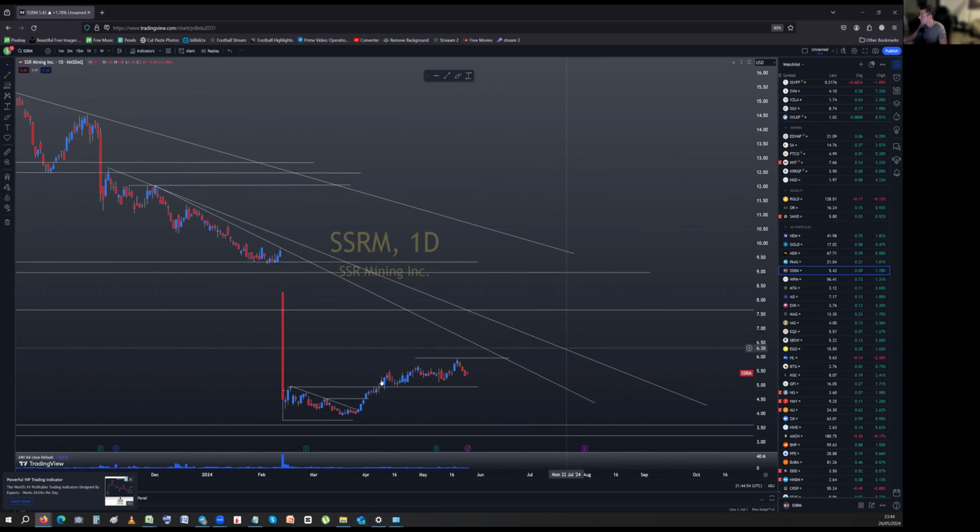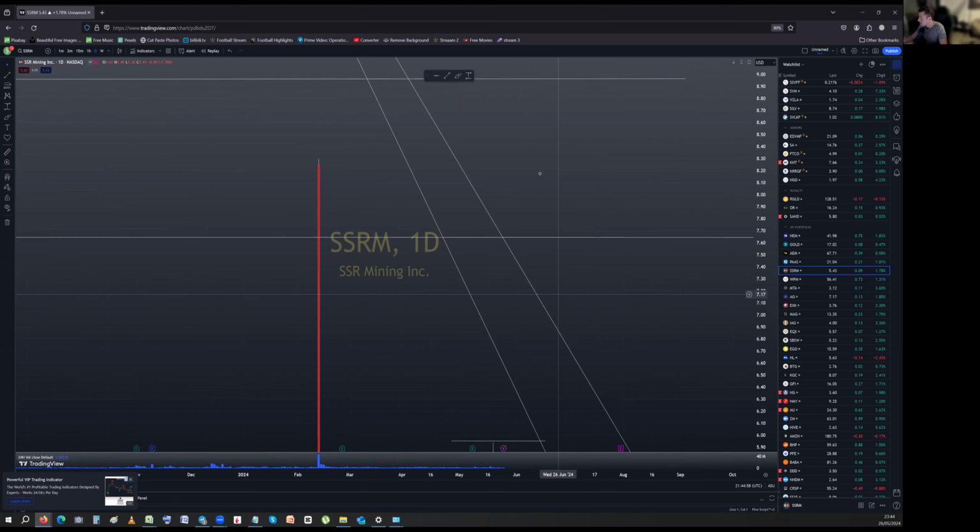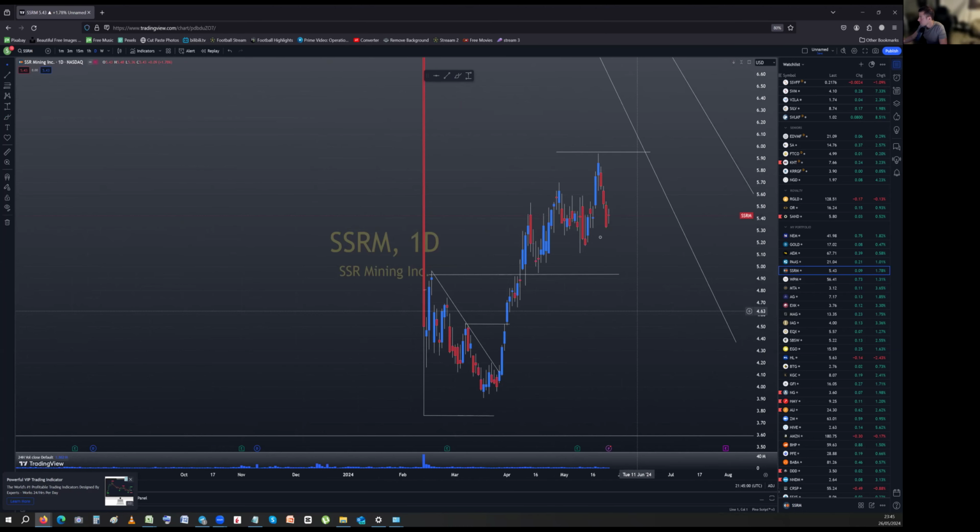Now this one, I actually nibbled out. I remember this one, I'll have to customize the chart a bit. So this one, I got a bit worried. I remember hereish, I actually sold some in the 530s, 520s. Very, very annoyed about that. Obviously my average was like 4-something, so it's all in the money, but still, it used to be my heaviest holding. That's why it was still my heaviest holding when it looked like it wanted to flush with a bit of a retracement in the sector.